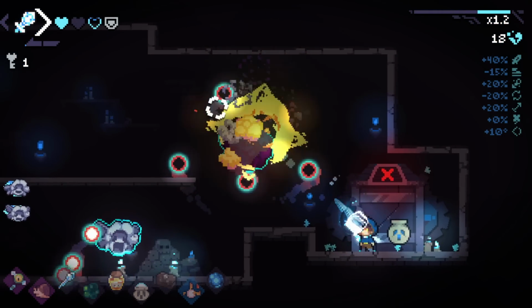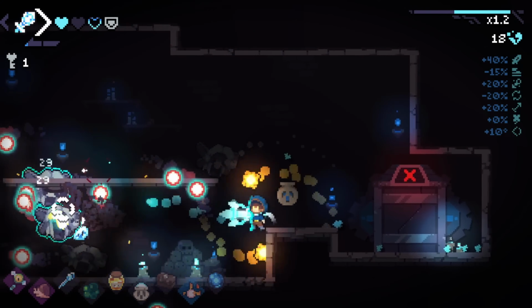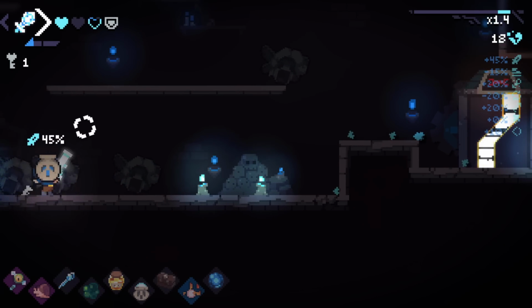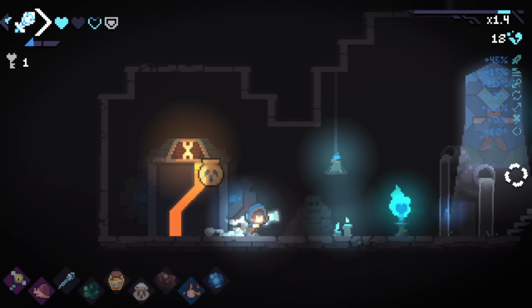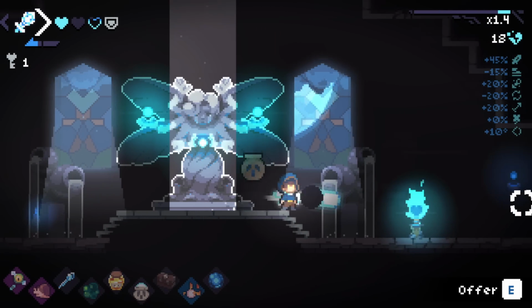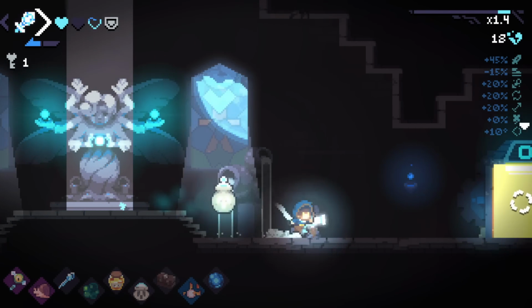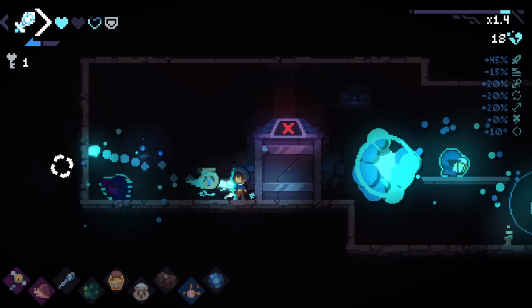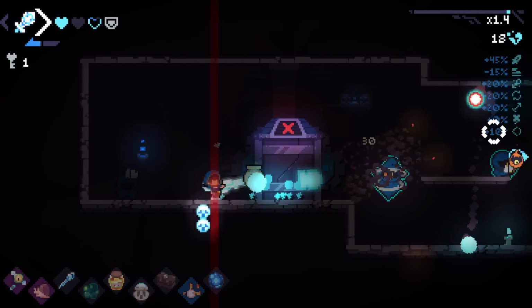That sucks, man. I got hit hitting the shard on the ground. Very, very sad. Thanks for the damage up. It was required. Okay. You got a key. I feel like this key, you're going to have to be careful with where you use it. Chance not to lose HP at mother statues. You know what? I'll take a curse item at the end of the floor. That's fine. I'm not mad about it.